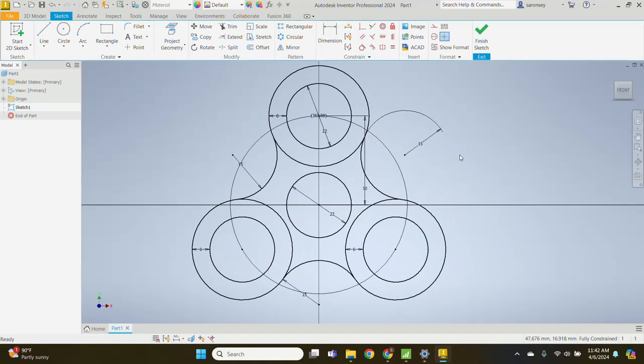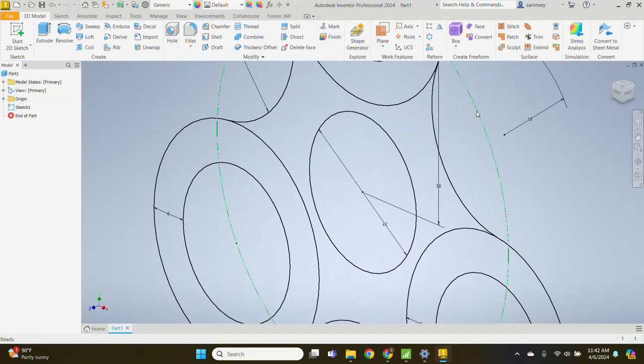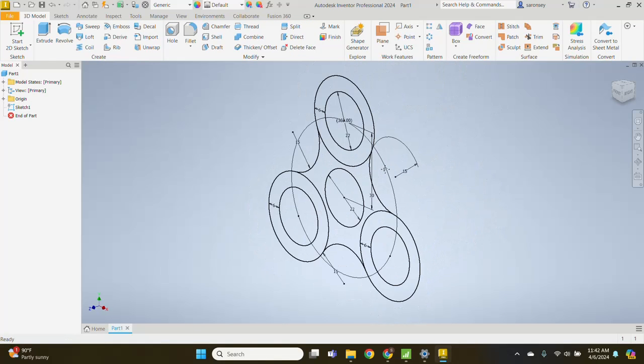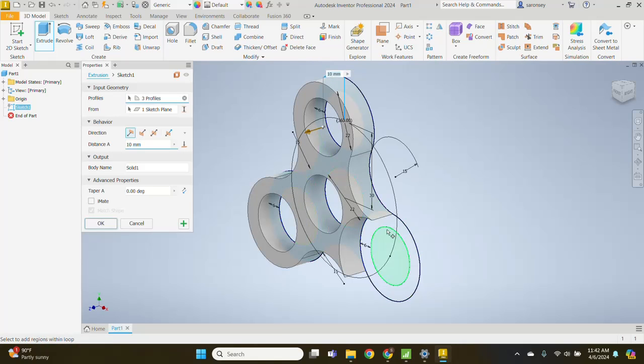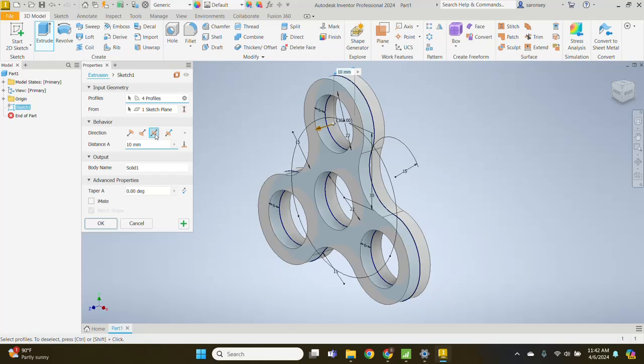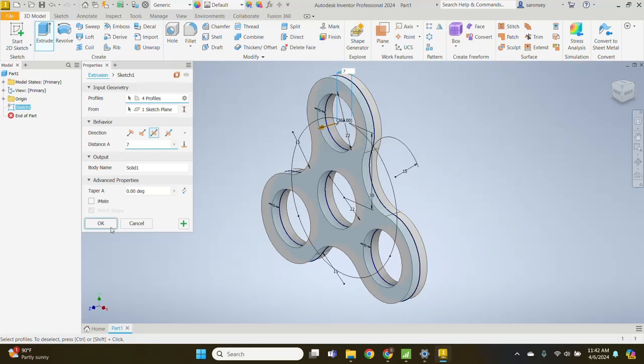2D sketch is ready. Let's convert that into a 3D. So to do that, go ahead, finish the sketch. Let's zoom in and choose the extrude command. The profiles, let's specify the profiles, which will be this one, that one, this, and that. And we want the 2D sketch to lie in the middle of our extrusion. So we are going to choose the symmetric option. The distance of extrusion, we want that to be 7, and OK.